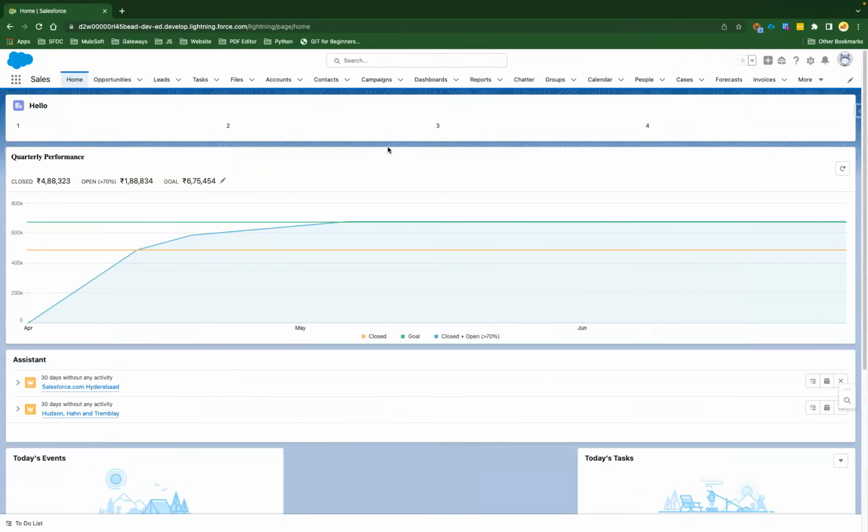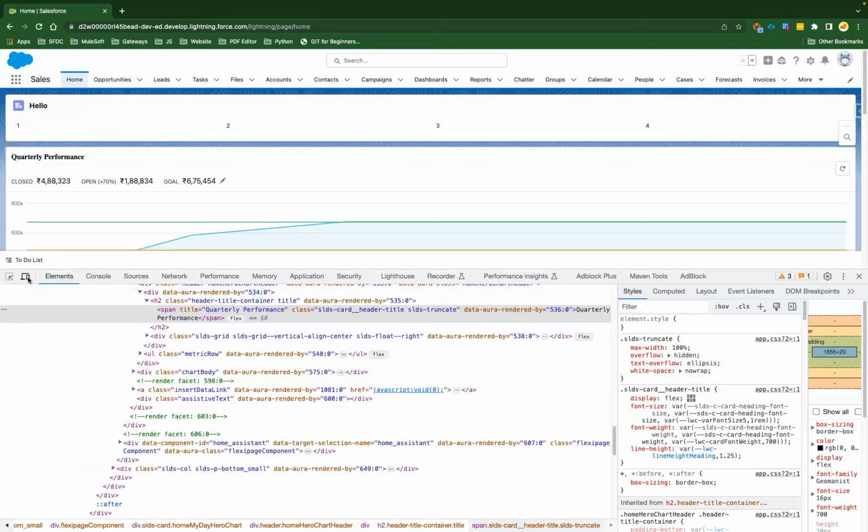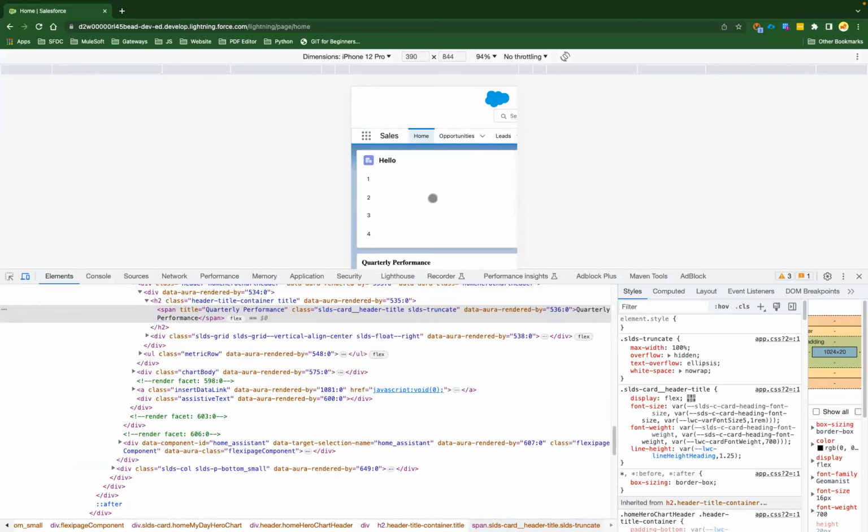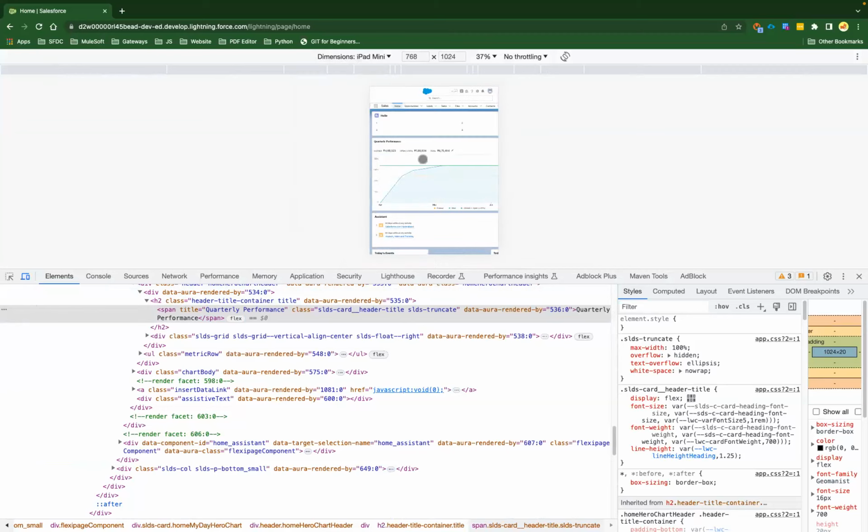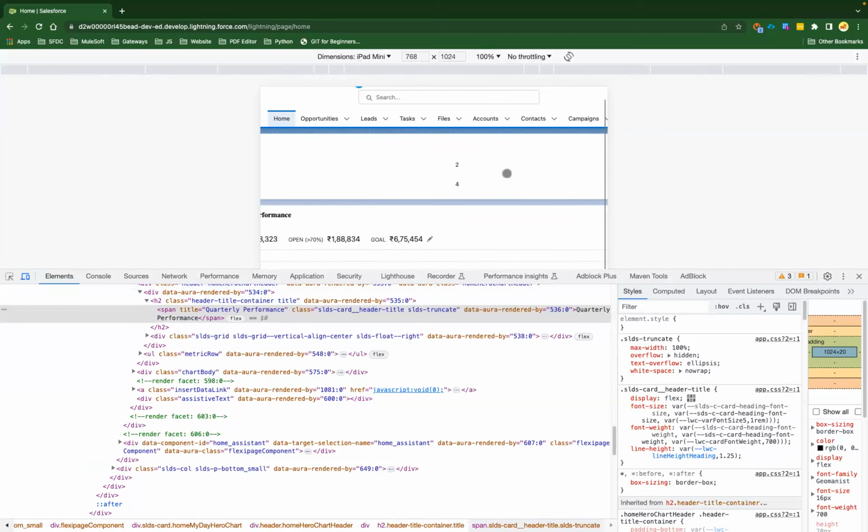That means we are going to get 2 items whenever we look at the same screen on a tablet. We can go to inspect element, and by default your screen looks like this. Then you can click on this icon which says mobile or tablet. Click on that icon, and you can change the dimensions here. Let's say you wanted to go to iPad mini. This is an iPad, and change the width from percentage to 100. Now you can see the 2 items, 1 and 2, in a single row.